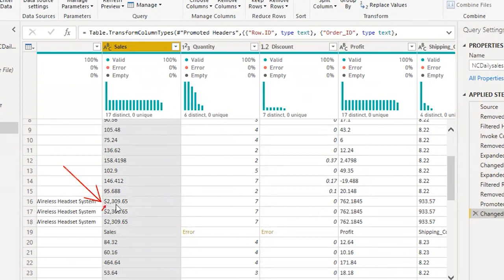Since the dollar got mixed with the number, it got converted to text data type. Just because you have text data here, the entire column got converted as a text data type. That is the reason why sales got considered text data type.